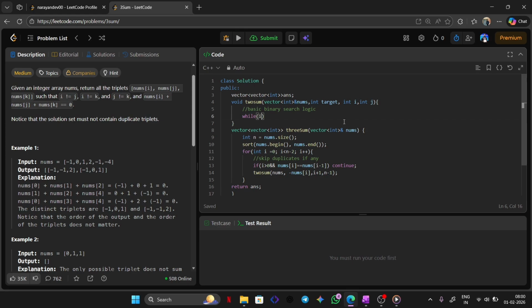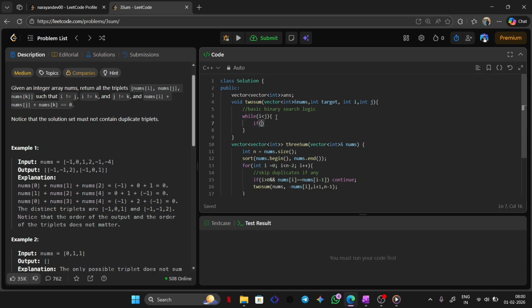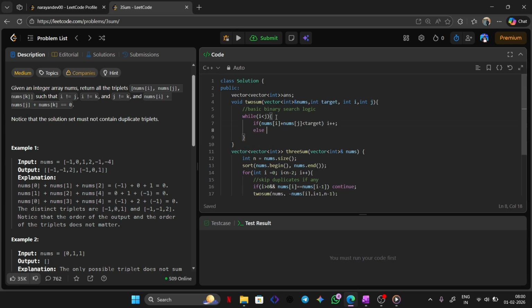While i is less than j, if nums[i] plus nums[j] is less than target, then i plus plus. Else if nums[i] plus nums[j] is greater than target, then j minus minus.